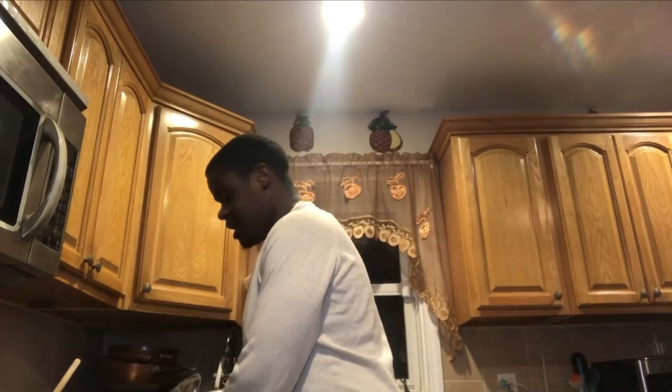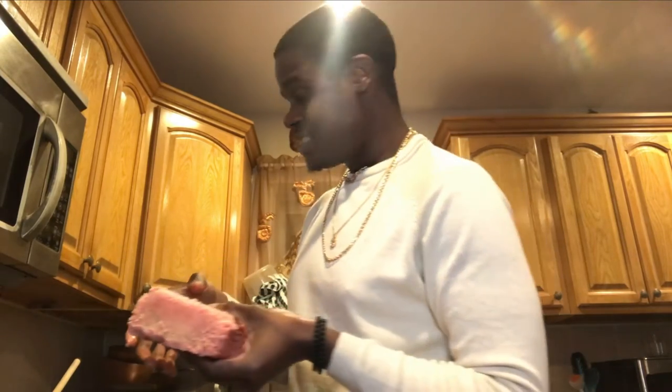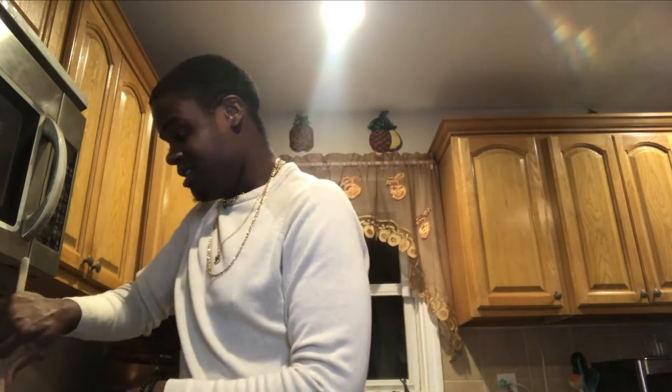Okay, y'all, so we are back. We now about to put in this ground turkey into this pot. I know it look a little frozen, but you know, it ain't frozen. We about to let it cook until it's brown. It is a little frozen, so that's gonna be a little minute for it to be brown.